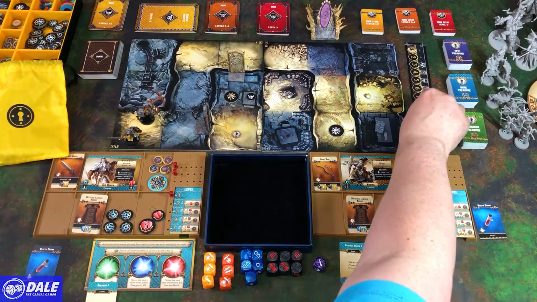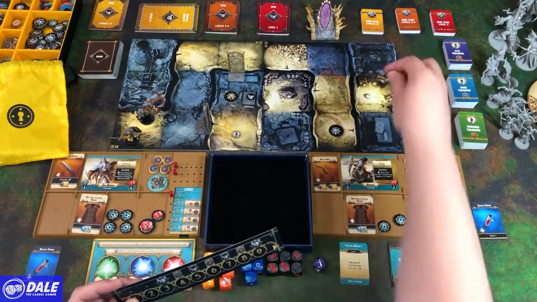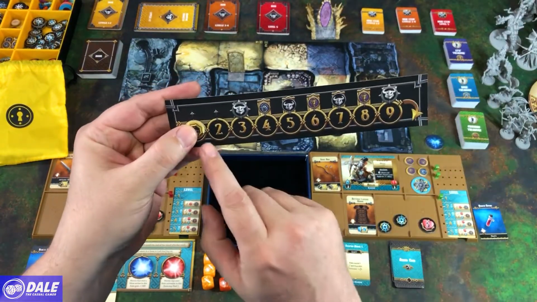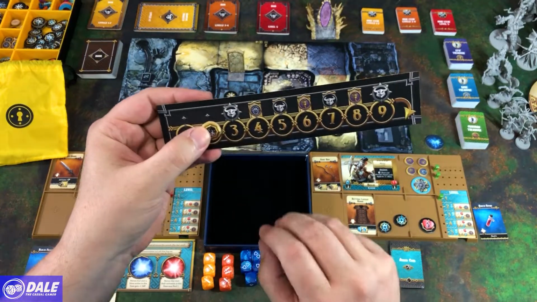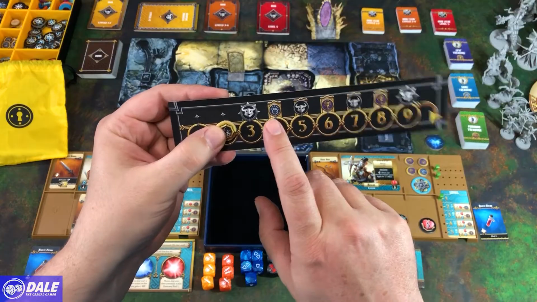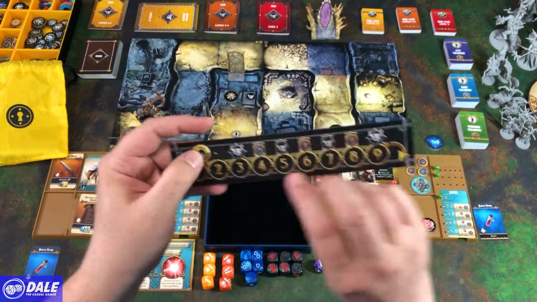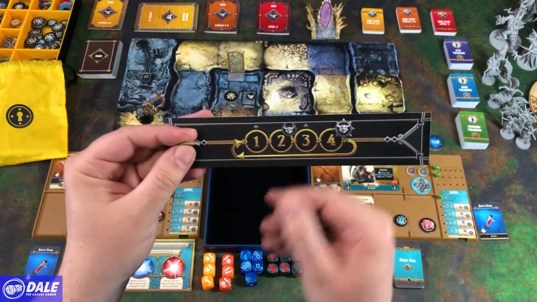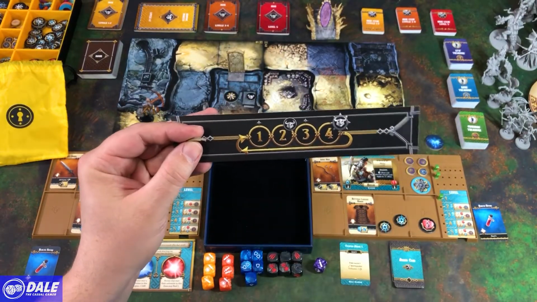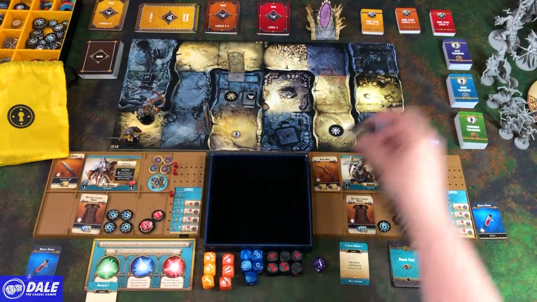Then we need our darkness track set up, so that just goes next to the board. We're going to put the marker on the first spot, and basically after each round, it's going to move along the path, and certain symbols are going to bring out roaming monsters, regular mobs, or add additional treasure tokens into our treasure bag. And if we go past 9, we'll flip this over and just keep going. Every other turn, we're either getting a mob or another roaming monster. So that starts on the 1.